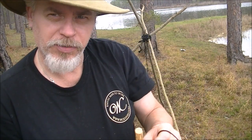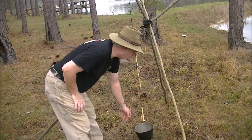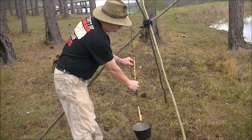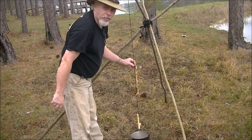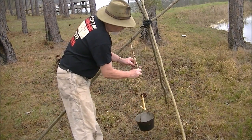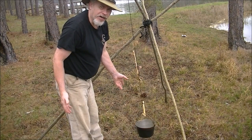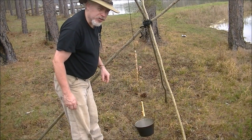Let me hook it up and I'll show you. Okay, now in position you can see that it will allow me simply to just grab the knot, twist, lower, and drop like that, or grab the knot, twist, slide way up, and lock, just like that. The weight of the pot will keep this dingle stick in position.